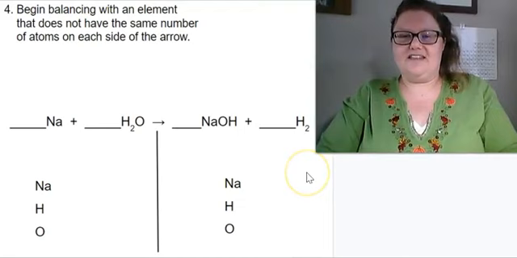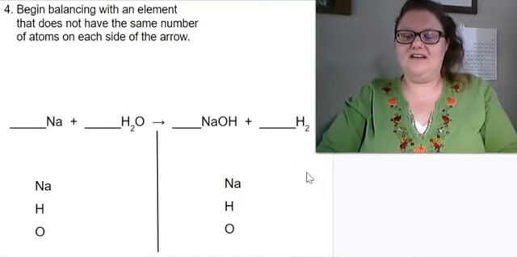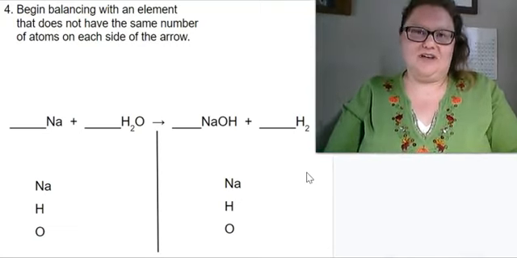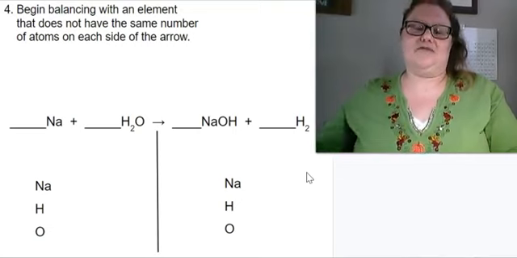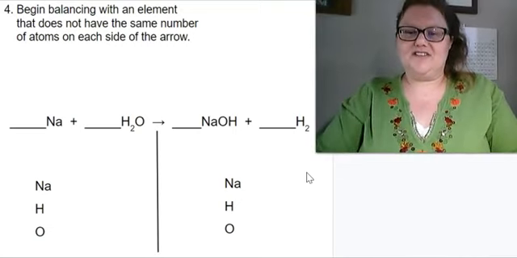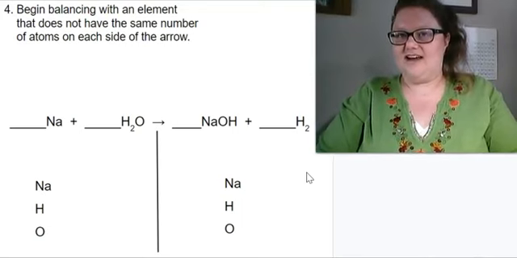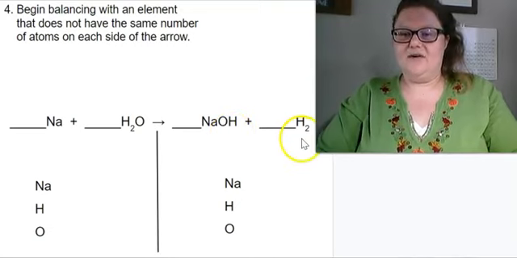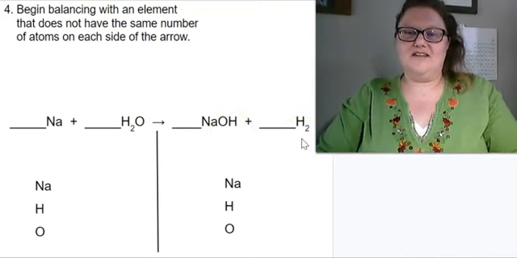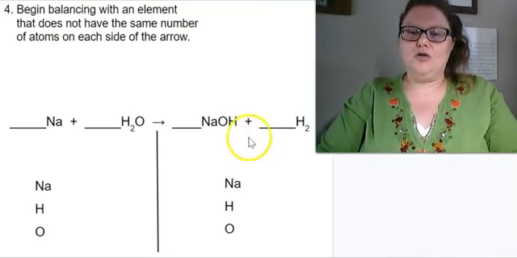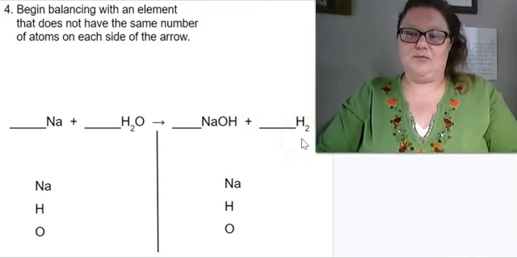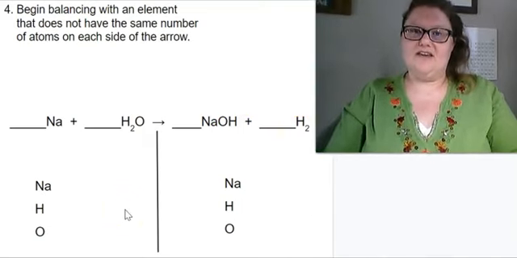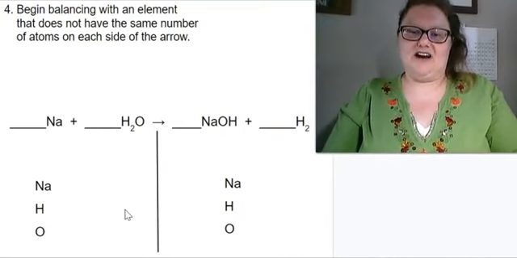Then I'd go to the other side of the equation, and here's where it gets tricky. We're looking for the total atoms of each element on the entire side of the reaction. Hydrogen is in 2 different chemicals here on the product side. We have a hydrogen here in our sodium hydroxide, and then we have 2 more hydrogens by themselves over here in our second product. So total, I have 3 hydrogen atoms on the right and only 2 on the left. Hydrogen is not balanced, so I need to balance this entire equation.